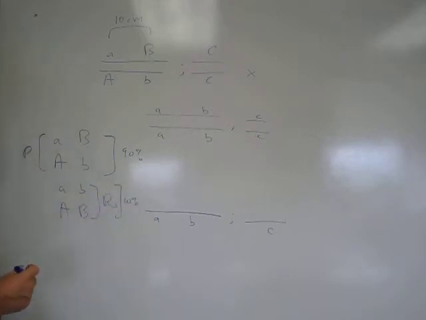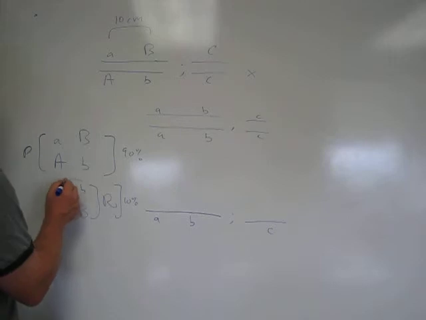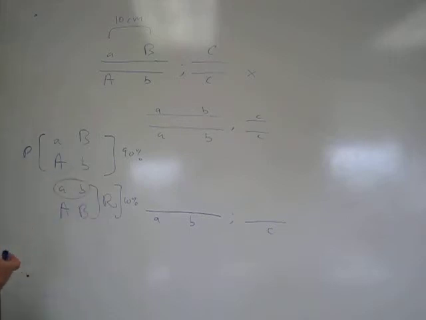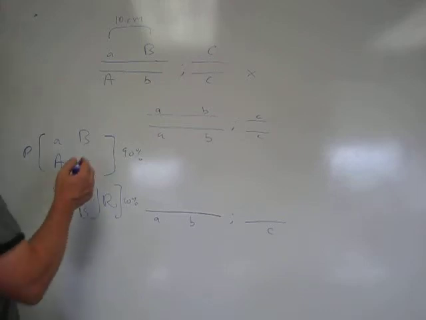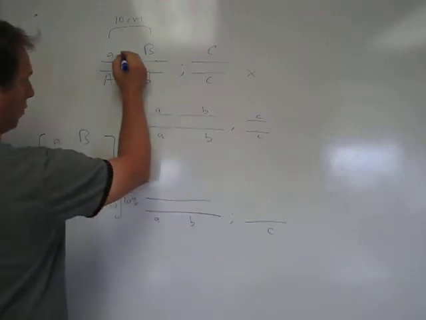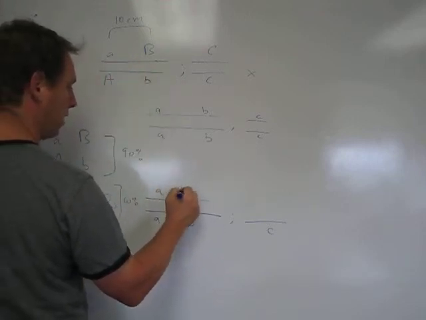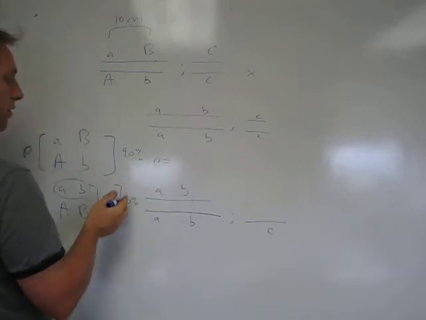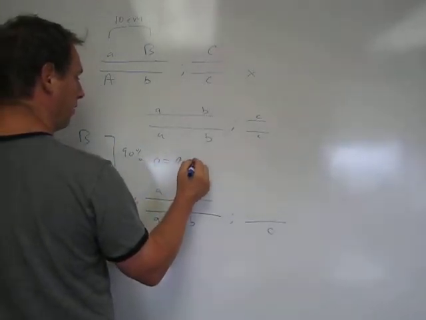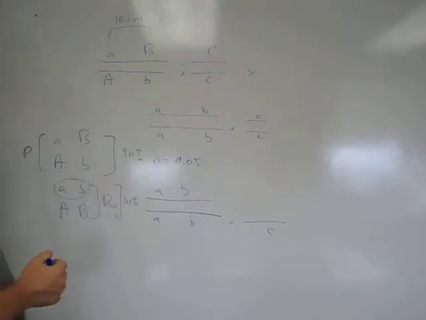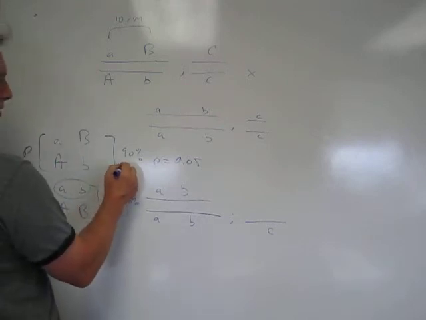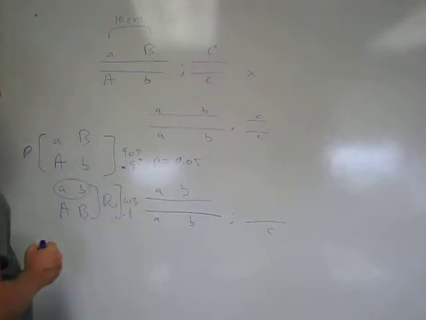of the time, okay? But we're not just simply asking what's the probability of recombination, we're actually asking the probability of recombination of a certain kind. So this kind, so actually half of them. Half of the recombinants are little a, little b, the other half are going to be big A, big B. So the probability that we inherit this particular chromosome set, little a, little b, is equal to 0.05. Okay. Percentages are kind of tricky to multiply. It's probably better to say 0.9 and 0.1 as frequencies.